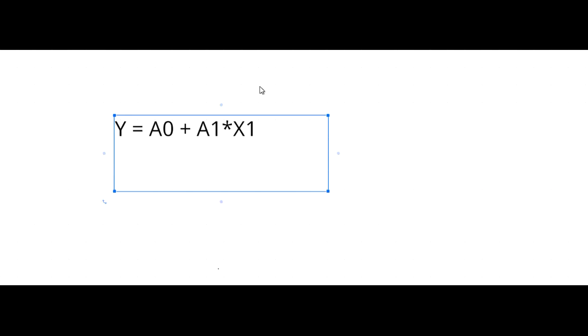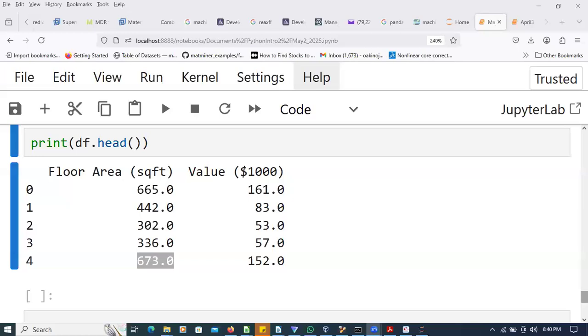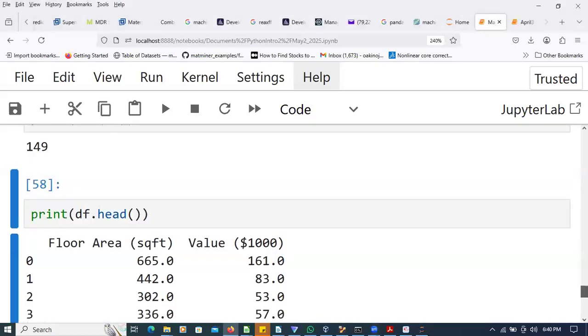So what I want to do first is take a look at the data more and see if there's any missing data, maybe drop NA and things like that. So let's do that. I've done a head. I already know that there are 149 lines.